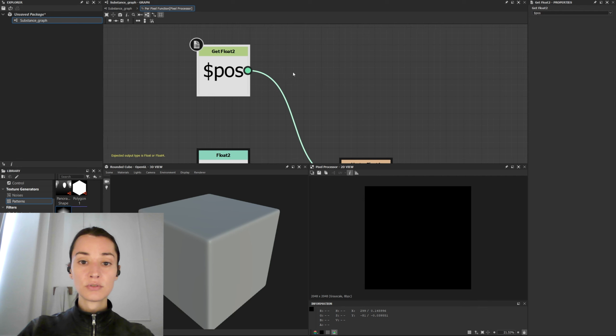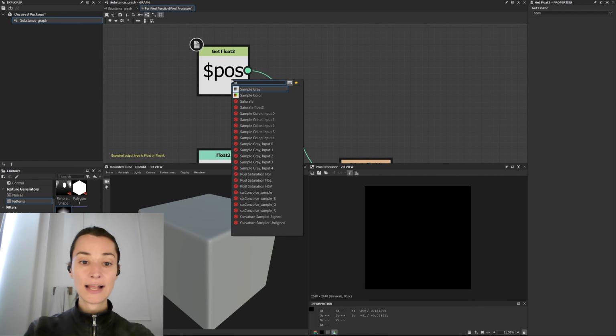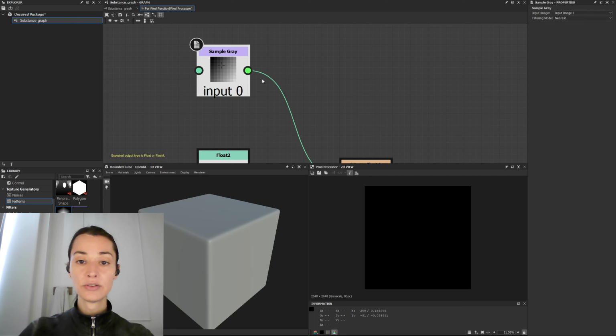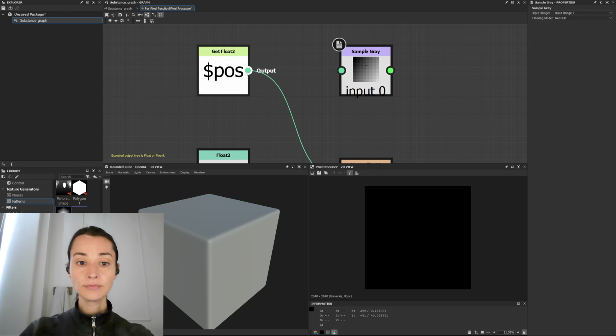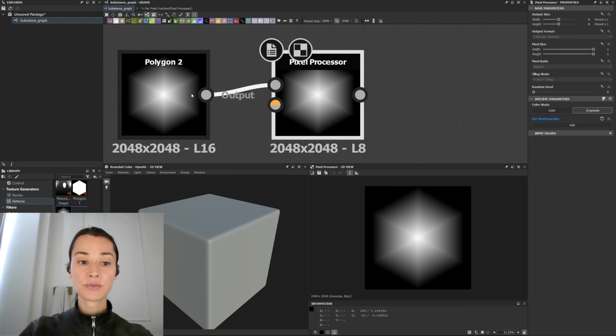And so what we need is to hook up to our position variable a sample gray node. And here you can see that it takes a position input. And so we will go here and connect the output of our getFloat2 $pos node to the position input of our sample gray node. And as I set this here as the output of the pixel processor, now we have the pixel processor acting as a pass-through node.